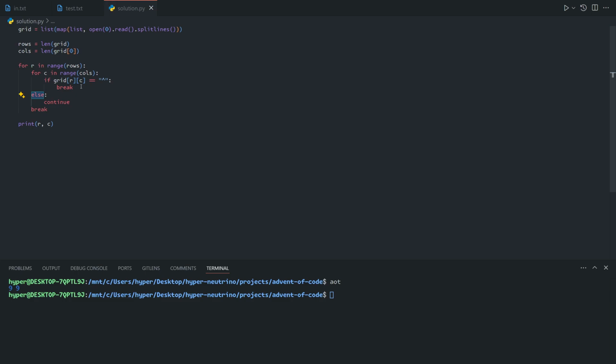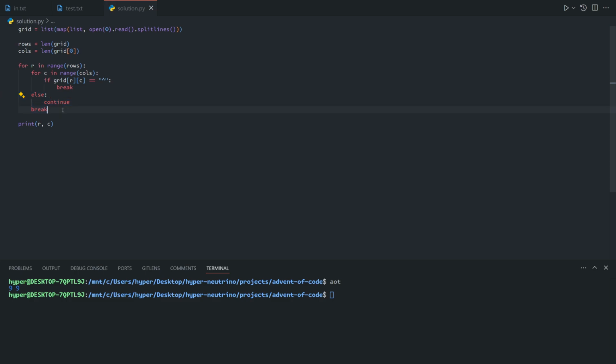What this has the effect of doing is that if the for loop runs without breaking and goes through each column, then we will hit the else block and continue on to the next iteration, as usual. If we do break out of the inner for loop, then the else block that continues past the break is skipped, meaning this break triggers this break, and exits the outer loop as well. Essentially, you can chain else continue break on a for loop to make it so that break inside of that for loop will also break the outer for loop.